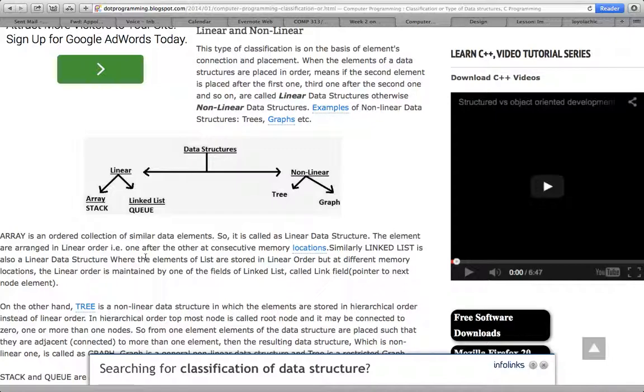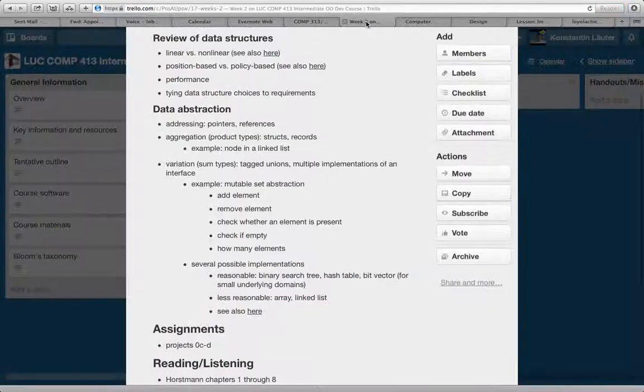So a linked list is considered a linear structure even though the nodes might not be in consecutive order in memory. In any case, there are other data structures such as sets or maps that fall along a different dimension because they could be implemented in terms of linear or nonlinear data structures.